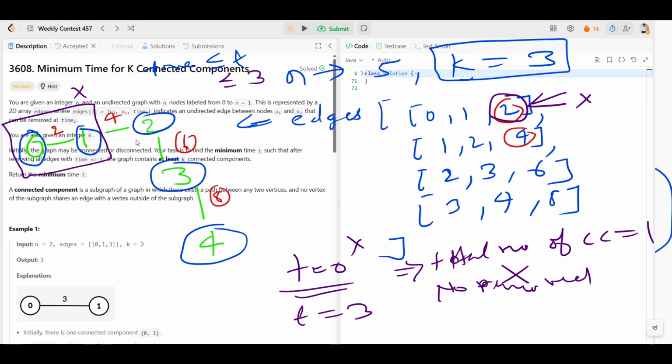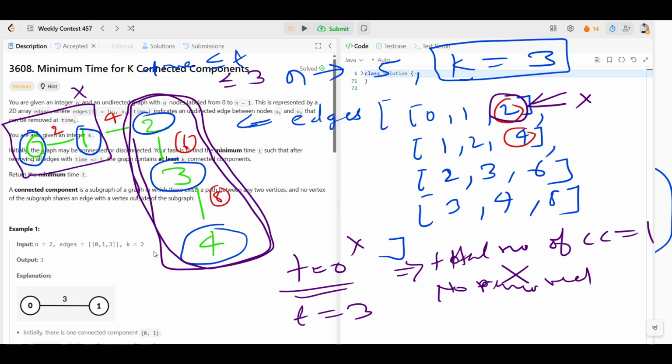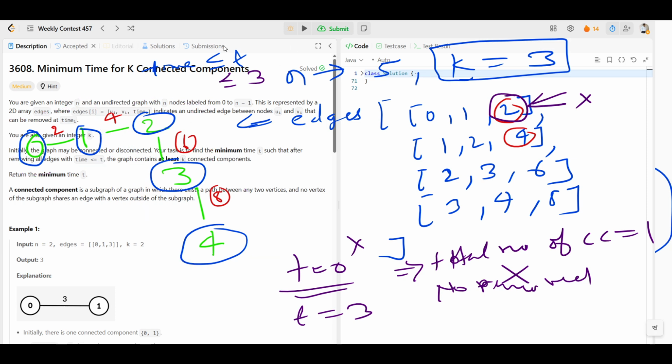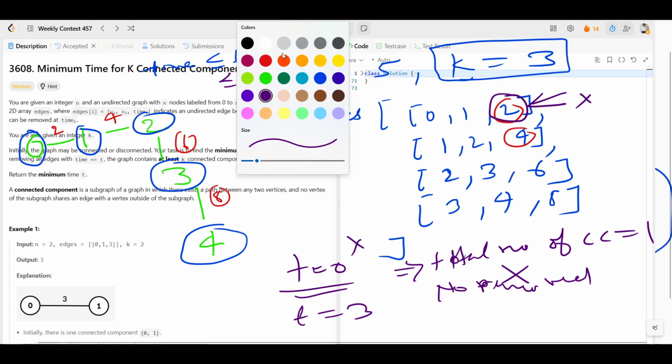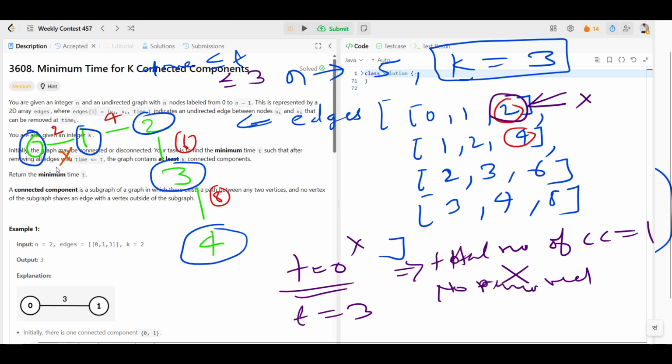What are the remaining ones? These are the remaining ones. We have removed this part, and the remaining edges we have left are 4, 6 and 8, because it was connected. We have removed the edge 0 and 1, right? Let's suppose we are removing this one.